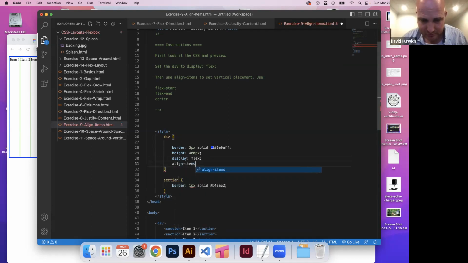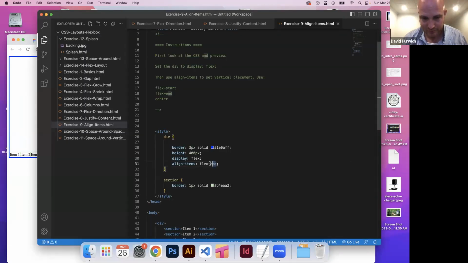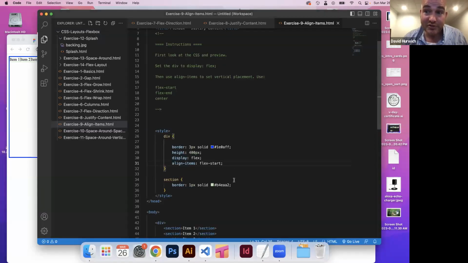Let's use align items, and I can do a flex start, a flex end. Let's do flex end, and you can see everything goes. So normally, since the Flexbox goes this direction, this is your justify, and then your align goes this way. So align end means at the end, which would be here at the bottom. Align start would be at the top. Or flex start, I should say. And then if I wanted it in the vertical center, in this case, that would be center.